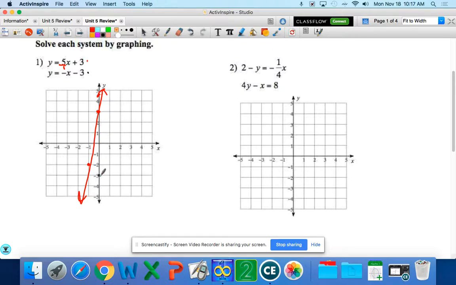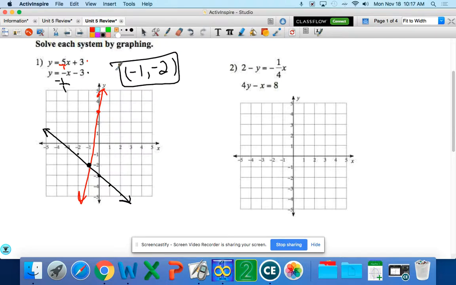I'm starting at -3 here. This is a -1 for a slope, which is -1 over 1. So I'm gonna go down 1, right 1, down 1, right 1, or I can go up 1, left 1. So there I can see the intersection point, up 1, left 1, and I draw a line through those points. Again, I could see the intersection actually right there. My red line was a little bit off. So that tells me my final answer is -1, -2.